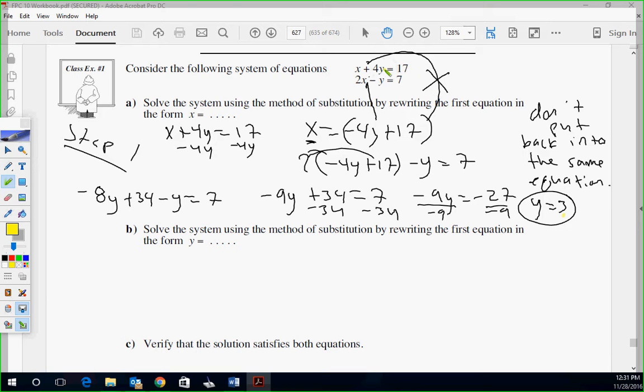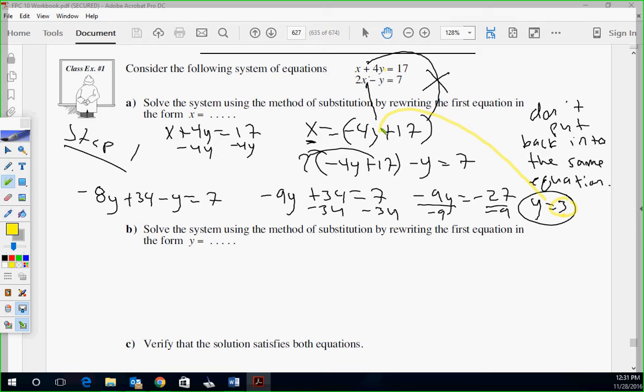However, I'm going to give you something that's a little bit easier to do. You see right here where we've got x by itself? We're going to plug it into here, because once I put it in there, it's going to kick out the answer right away. We already got the work to isolate x, so use that isolation. So we're going to take this 3 and put it right there.